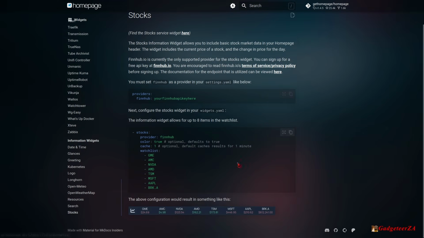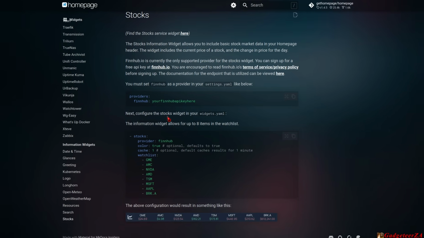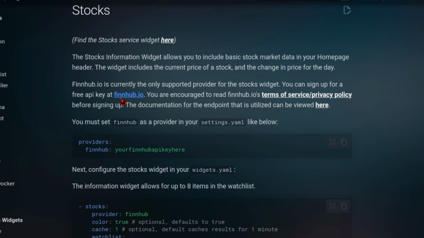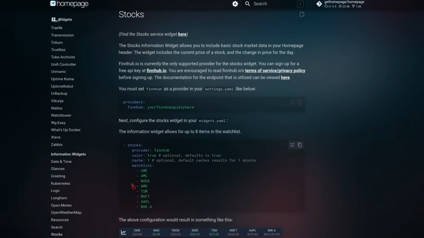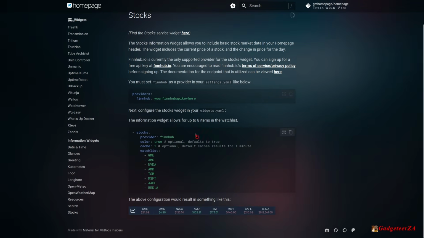So I did chat to the guy that was working with the stocks one, and unfortunately this is only supporting US stocks. There seems to be a bit of a problem with global stocks. So whatever can be accessed through this provider here, the finnhub.io, you can probably get to display. So I've got some in just for demo so you can see how it is working, but I couldn't get, for example, South African stocks to work. We tried all sorts of odd ins and outs and things, but a lot of it seems to be with the limitations of the available information, especially for free users. You know, otherwise you're going to have either have a paid service or something else. So yeah, there's limitations on the back end really getting to the data to be able to display it.